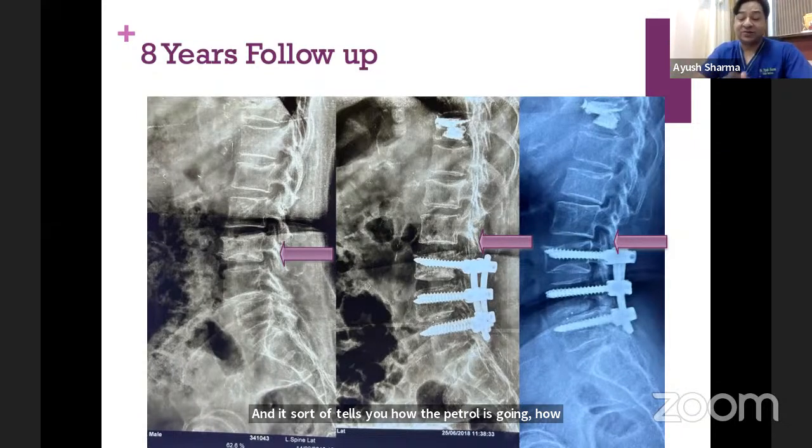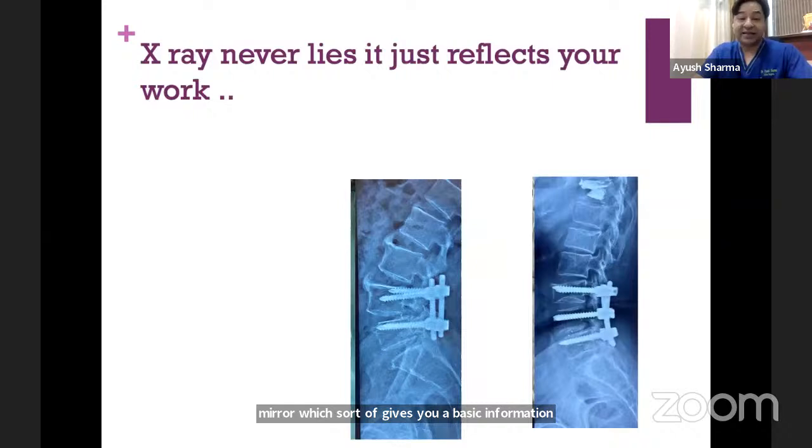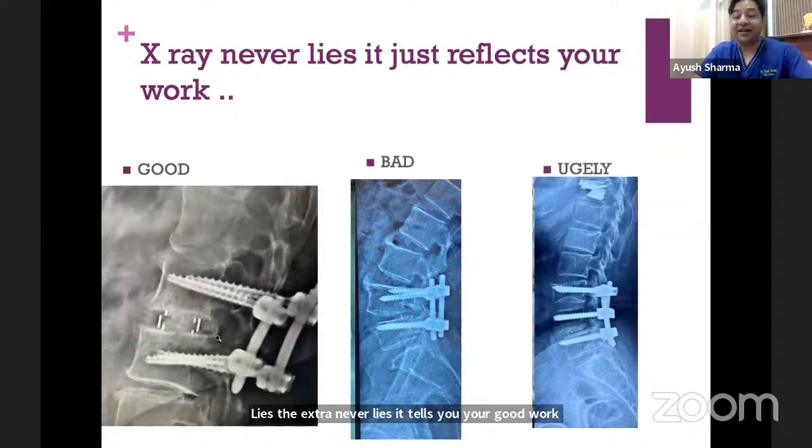So for me, X-ray is just like a mirror, which gives you basic information about yourself and never lies. The X-ray never lies. It tells you your good work, it tells you what bad you have done, and it tells you the ugly things which have happened, like the ASD in this case.